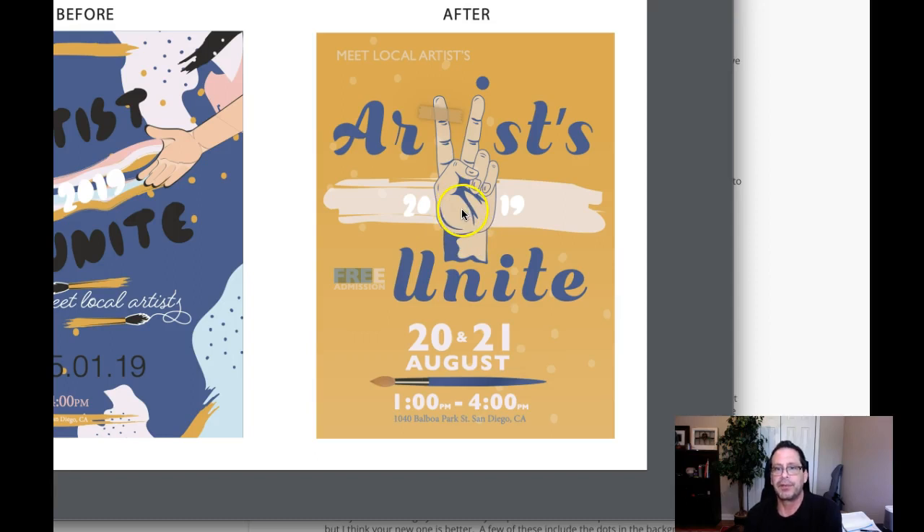One thing I recommend in the illustration: I think the fingers are too long for the size of the fist. If we look at the way that these fingers would be configured in this type of situation, you can see that the knuckles right here are below the knuckles here, meaning these fingers would inherently be longer. I would reduce this a little bit — make sure those lines fall even with the knuckles. Reduce the length of those fingers, because it's a little uncomfortable as those fingers look so long.